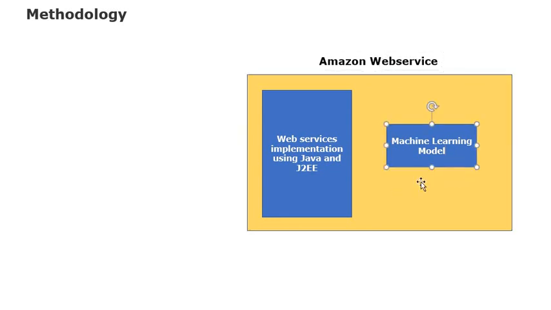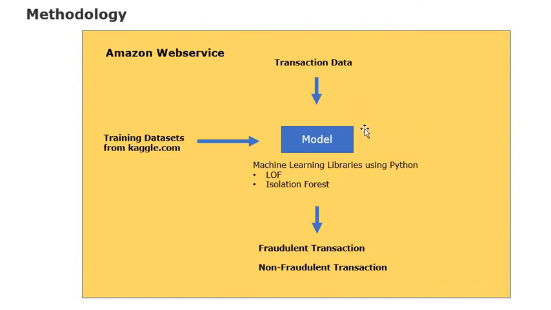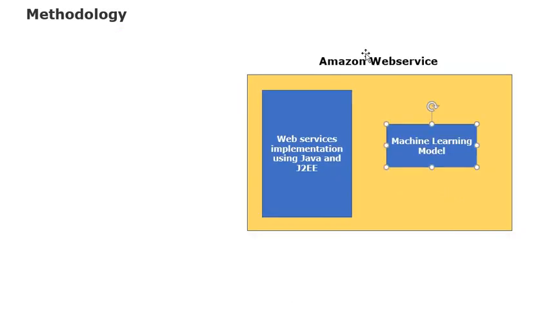Okay, so this model has been developed using the machine learning Python programming language, by implementing these two algorithms and making use of the data sets, etc. So that model is installed on Amazon Web Service. To make this model available to our customers, we are going to implement an additional layer called web services, and this will be done using Java. So the model will be implemented using Python, and the web services will be implemented using Java.